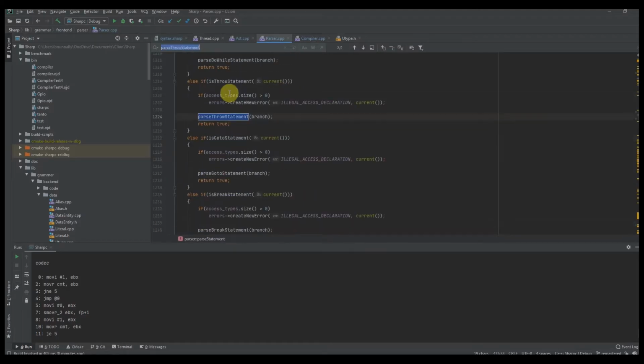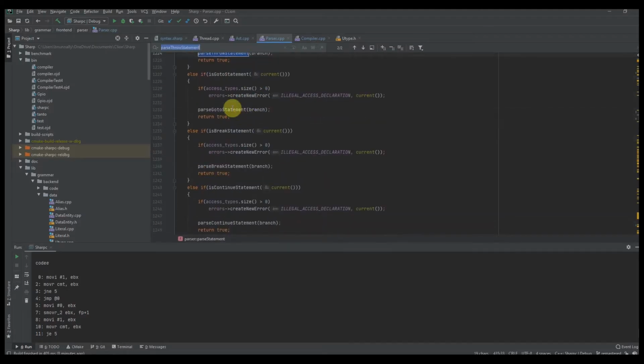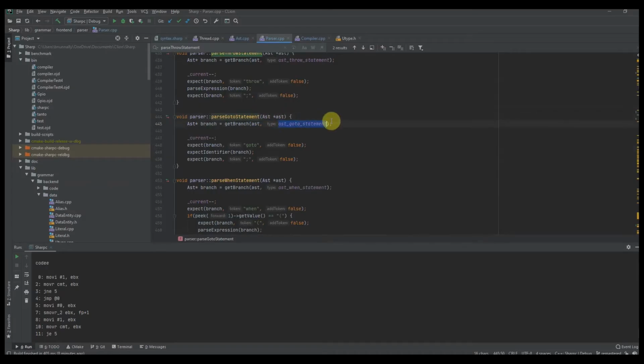Now let's go back. Let's look at goto next. If we look at the goto statement, goto statements are also a huge pain in the ass to implement, because when you have finally blocks, and you're guaranteeing that the user will always execute a finally block, it's a huge pain when the user just bounces around uncontrollably in the code without really knowing where the label is actually defined. Because technically you can define labels several hundreds of lines of code below where you're trying to jump to it. And that makes things very difficult.